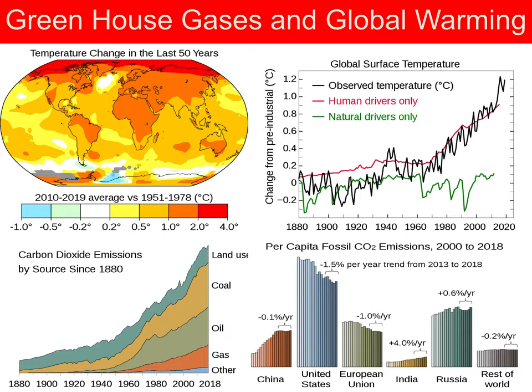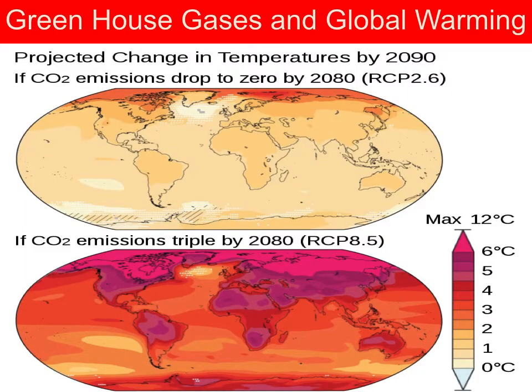And below is the carbon dioxide emission by source, for different years. So who is contributing mostly? Coal, oil and gases are the biggest contributors. And in the distribution among different countries, India of course is less compared to that, and the United States tops the list. So this is what affects global warming because of greenhouse gases. Looking at the temperature in 2090, if carbon dioxide emission drops to 0 by 2080, this is what the planet will look like. This was expected. Otherwise, if we don't do that, the planet will look like the bottom pictures, completely red.